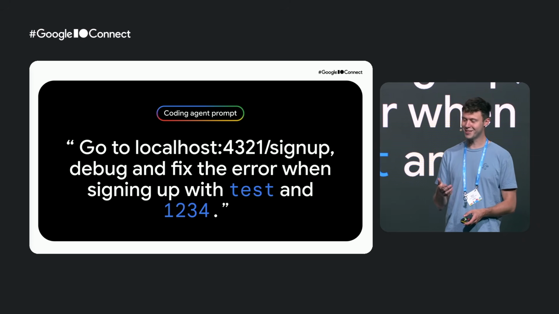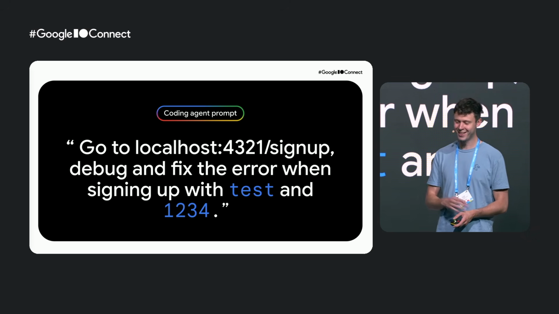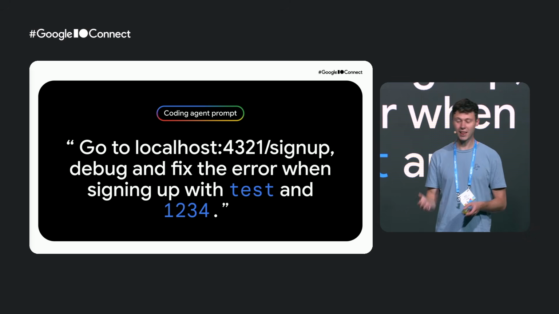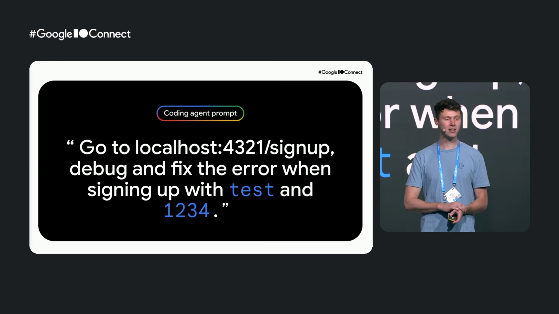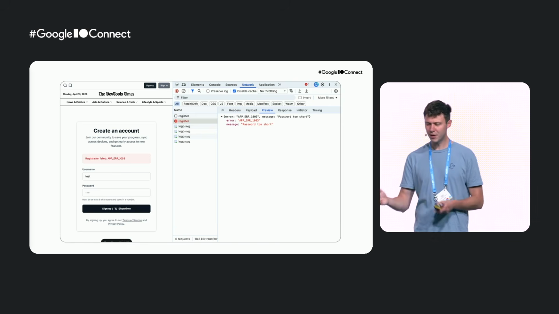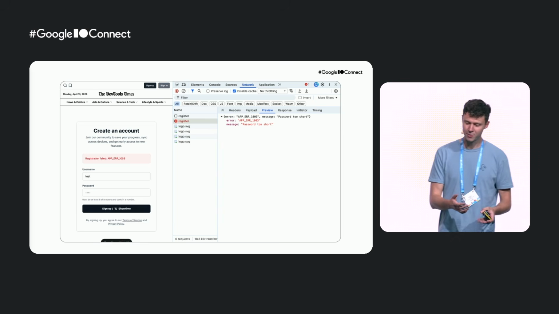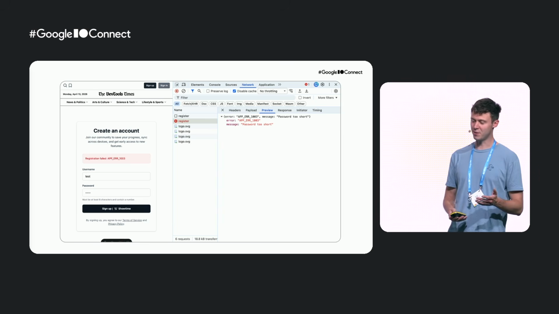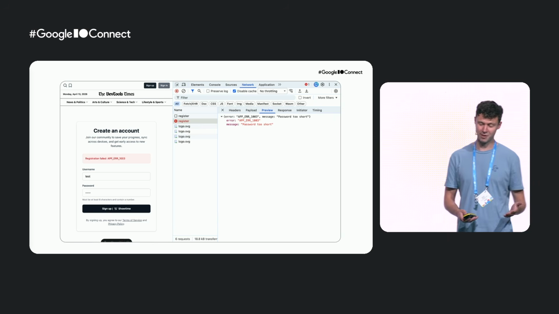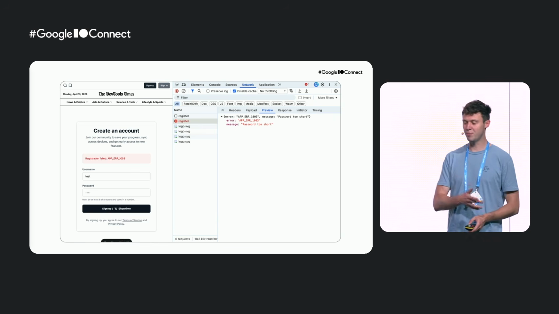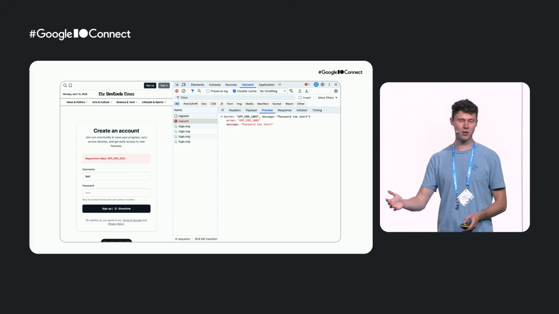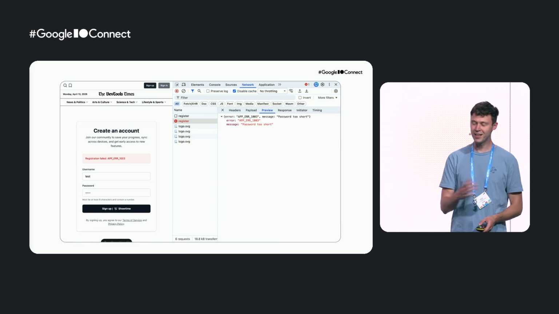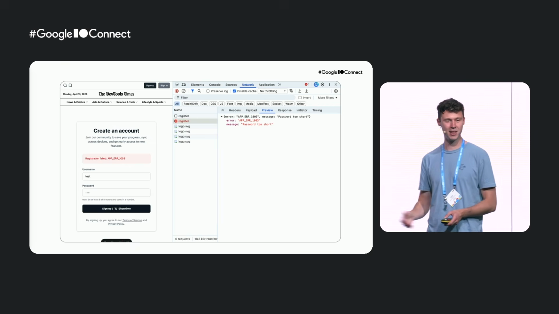Let's look into why this is interesting. For this, let's go back to our initial example. We asked our coding agent to go to a specific page and sign up with test1234. We did this so our coding agent could get the same page state with the error rendering that we already were at. But if I'm already at the exact same state with the error right in front of my eyes, why should I waste mental energy just to write a prompt that gets my coding agent into the same state? Or even worse, manually copy and paste error messages from the browser console into my coding agent. This is what AutoConnect is for, and it works fairly simple.